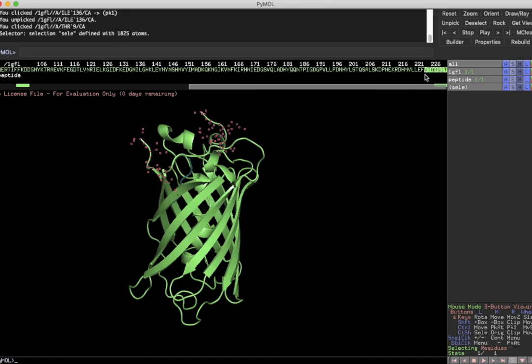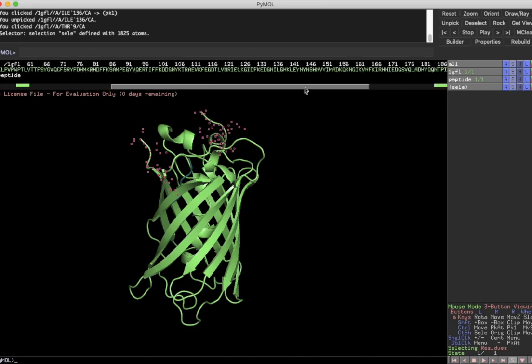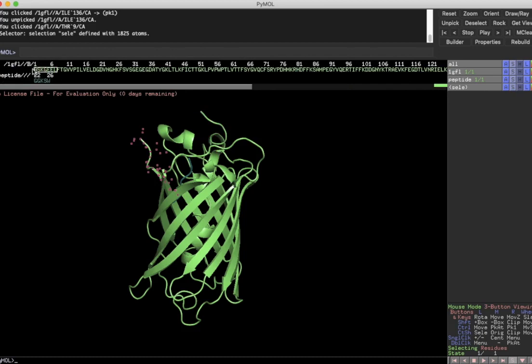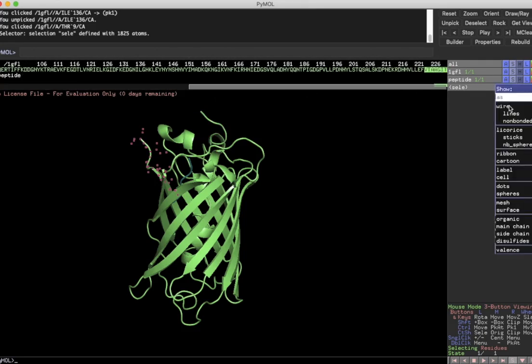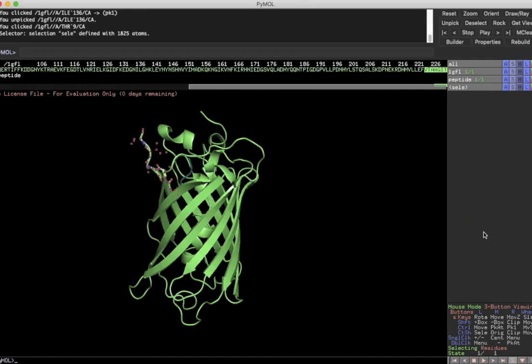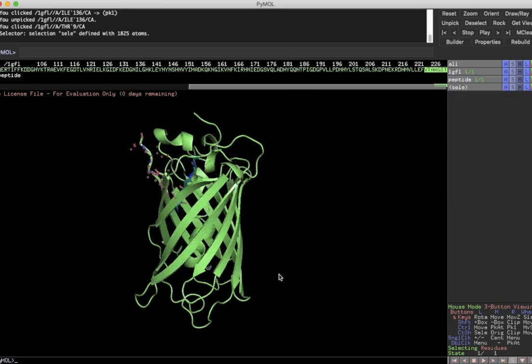Perhaps we could just put it up to the C terminal end here. So I will deselect the N terminus, and I'm going to show the main chain as sticks for that. Similarly for the peptide, I'm also going to show sticks for the main chain.